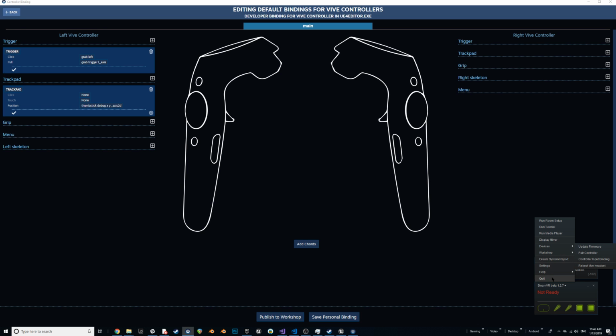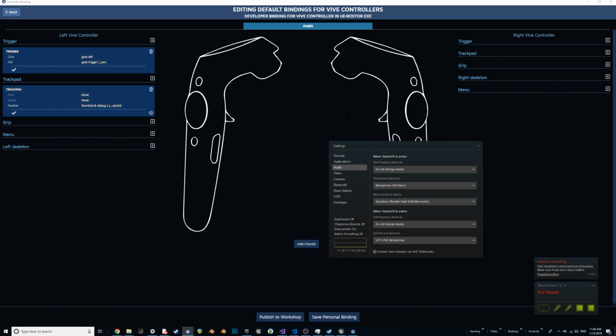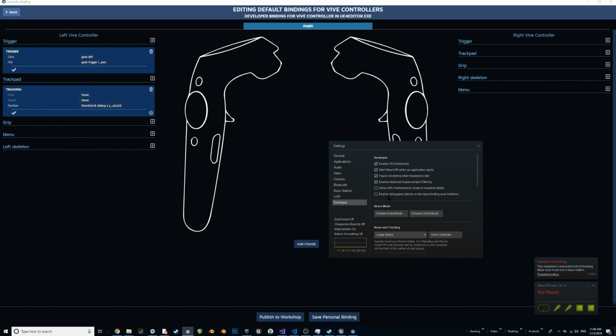So you can go to settings and under developer, enable debugging options here. If you've ever used Unity or opened the Unity SteamVR input plugin, this is automatically set up for you. But if you've never used Unity on your machine, you might notice that you don't have this debugging option.